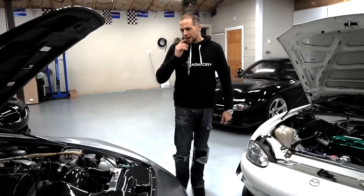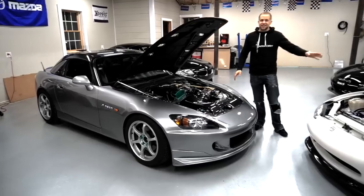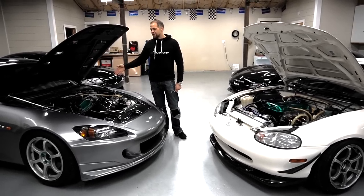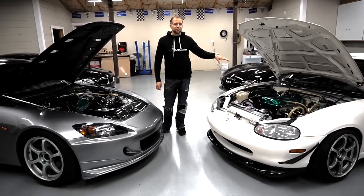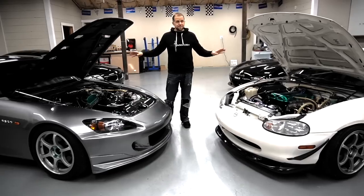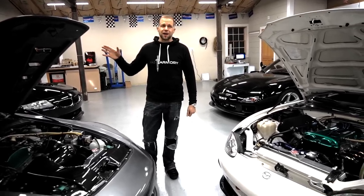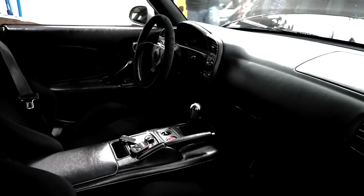Between the two powertrains, the S2000 wins hands down — these motors are freaking awesome. The Miata is just a typical run-of-the-mill motor by comparison. Both have proven reliability with many documented 200,000-plus mile engines. It's truly impressive that Honda built such a high-rpm application that can go over 100,000 miles with hard driving — a BP motor built to rev to 9,000 rpm definitely would not last that long. As for gearboxes, both are great. The S2000 is a six-speed stock and most NB Miatas are five-speed. Mazda has always been known for good, easy-to-use gearboxes, but the S2000's gearbox is probably one of the best in the world. Win goes to the S2000.